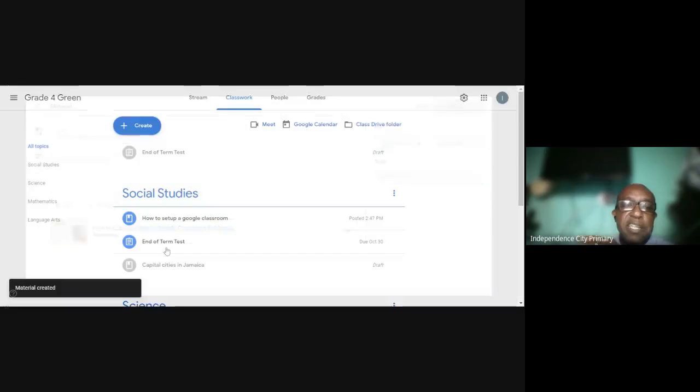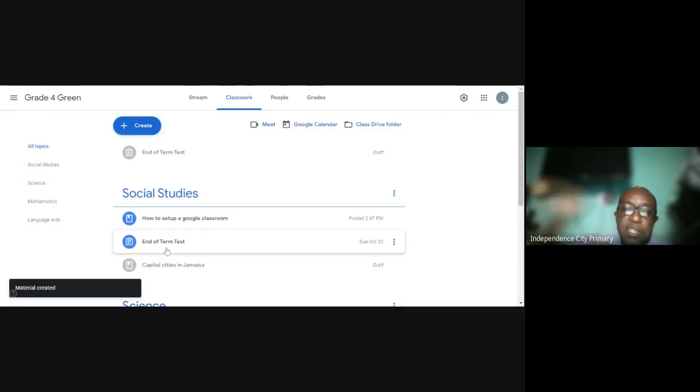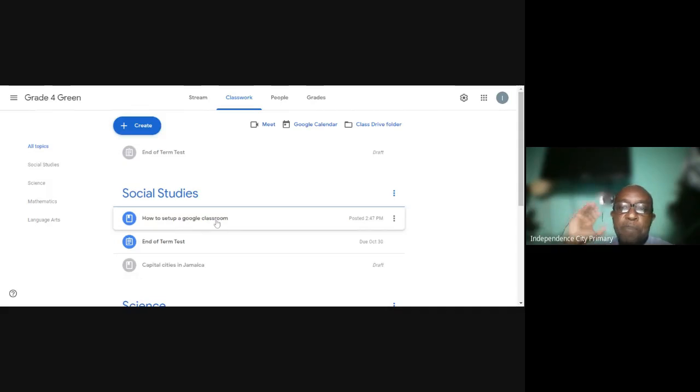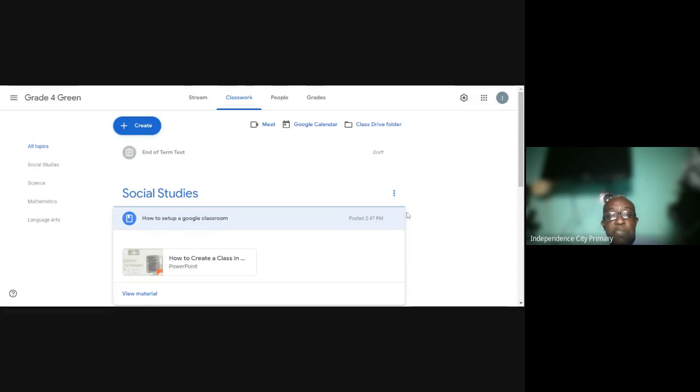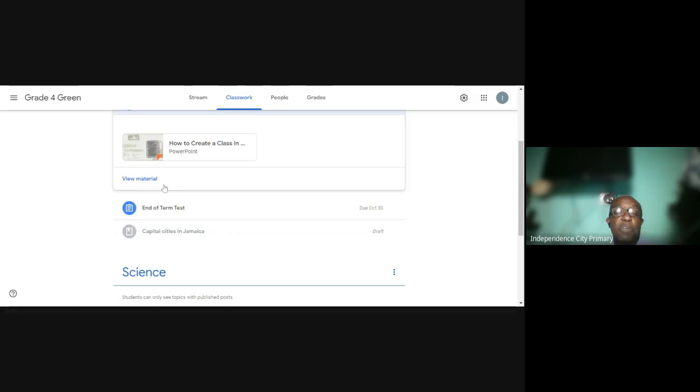And immediately they will get a notification in their email that their teacher just uploaded some information, right? So that is how you would send your PowerPoint information to the students. You could add some other critical information to it, like a description to say what it is all about and all of that.